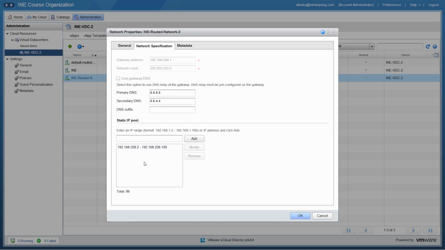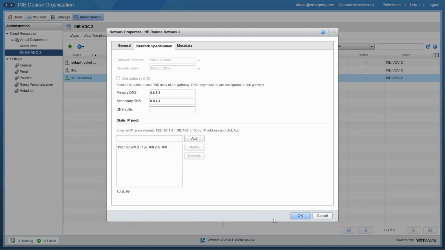So now when virtual machines are connected to this network, they will get addresses from 2 up to 100, which leaves us the addresses above .100 available for DHCP, so there is no overlap.